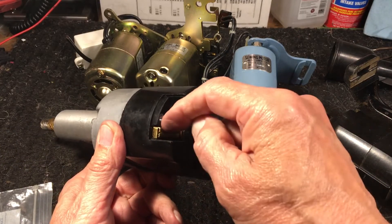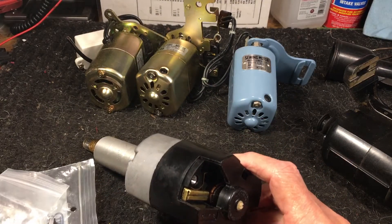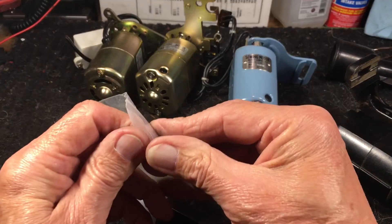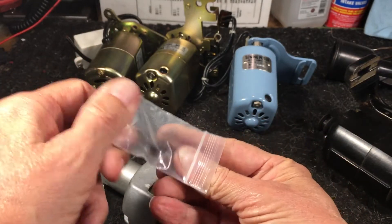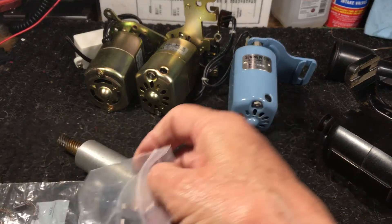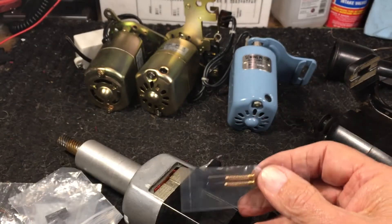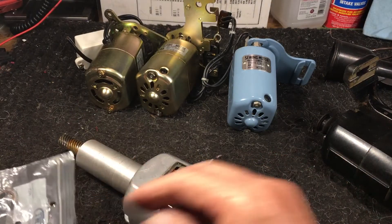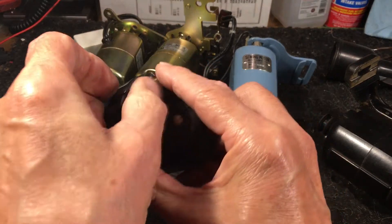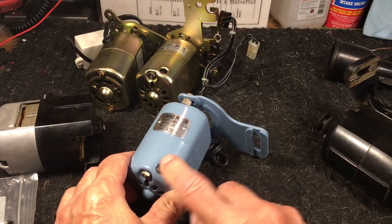Great big old fat motor brush — and all you do is pull this out and the brush comes out. Some of these motor brushes get pretty big. Some of them are huge — there are a couple of gigantic ones here, depending on what motor you're rebuilding. Sometimes you have very big motor brushes, very good size, and some of them are much smaller. You can get these motor brushes online or at the hardware store — they're not hard to find. If you see your motor has a screw and a cap comes off and you see your motor brush, easily replaceable. There's your screw — easily replaceable.